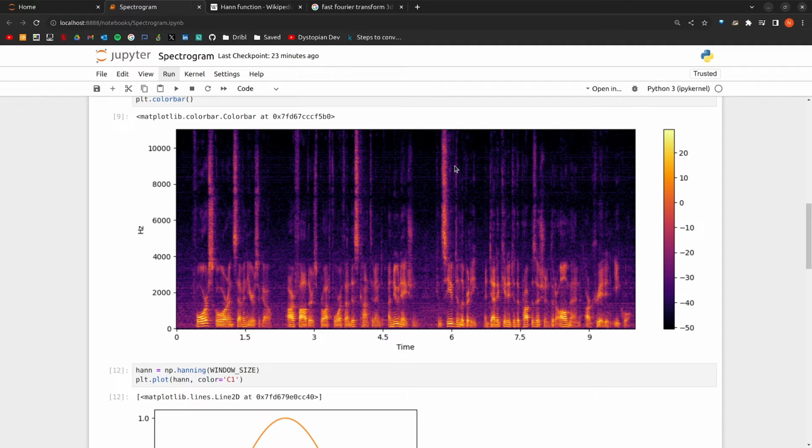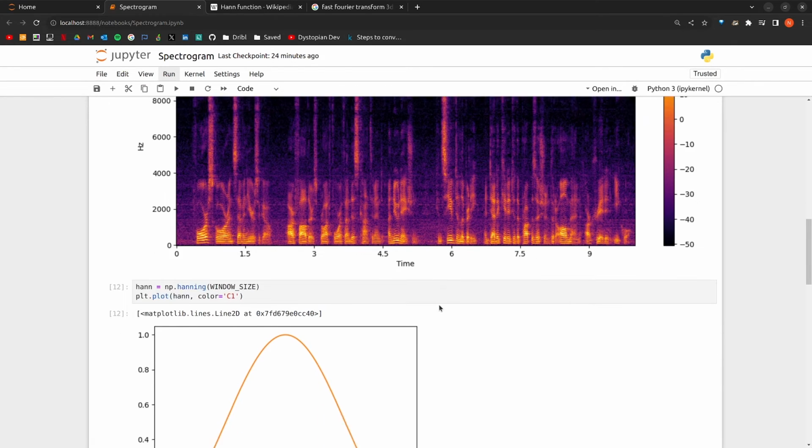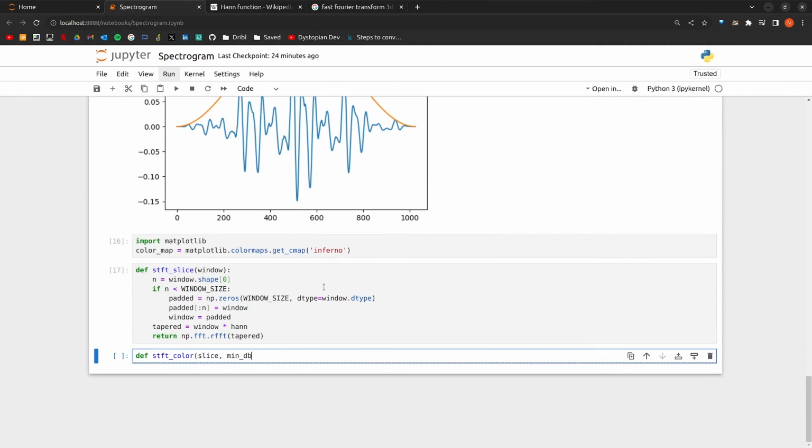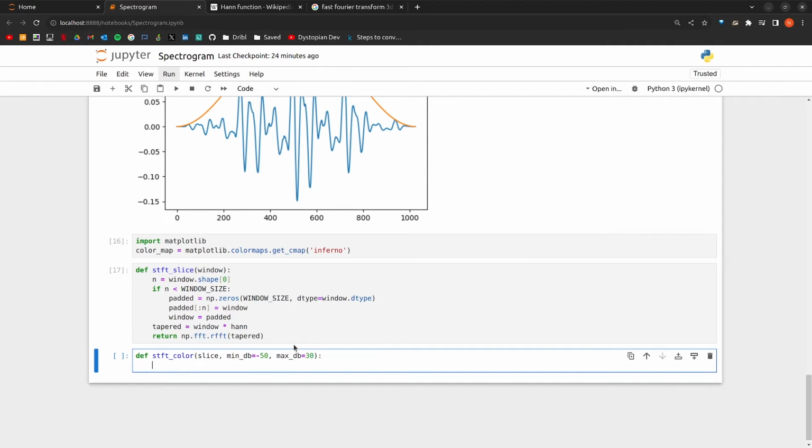We might want to just throw away anything that's too loud, and anything that's below a certain level, we might just want to throw that away so that we can have a consistent tone for our spectrogram. So that's why I've included these. And that one was -50. I think max dB was 30. So we just set those as default.